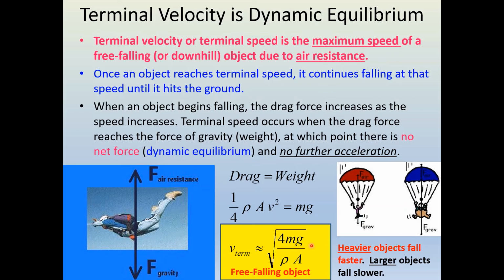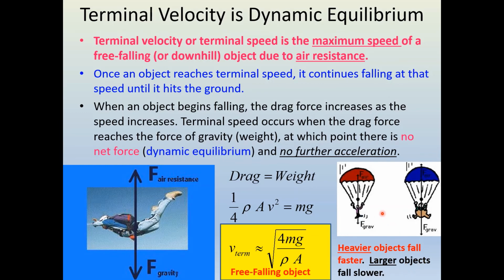Now, what we see here in this equation are two things that affect the terminal velocity. Assuming we're on Earth, so g is 9.8, and assuming we're falling through the air, which we'll just assume has a constant density of 1.22, the only things that can change here are the mass of the object and the area of the object. So the heavier the object is, in other words, the greater its mass, the greater its terminal velocity will be. Likewise, the area is down here in the bottom of this fraction, so larger objects are going to fall slower.